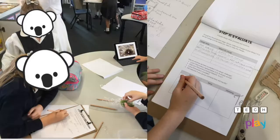Here's a picture of the kids actually working through the process. They started with investigating the screws and the cardboard and how to cut it, how to fold it safely, and what they could create and make. Then they worked through this process to design their Australian animal and produce it in teams. One of the final steps was to evaluate how well they went in meeting the design brief, and some of the things that they did along the way that might have been challenging, and some of the things that changed from their designs. We assessed them at the end with this final booklet that they worked on together collaboratively. They all had roles to complete, to ensure that the tasks themselves were interconnected. And you can see here the final product of what they created.